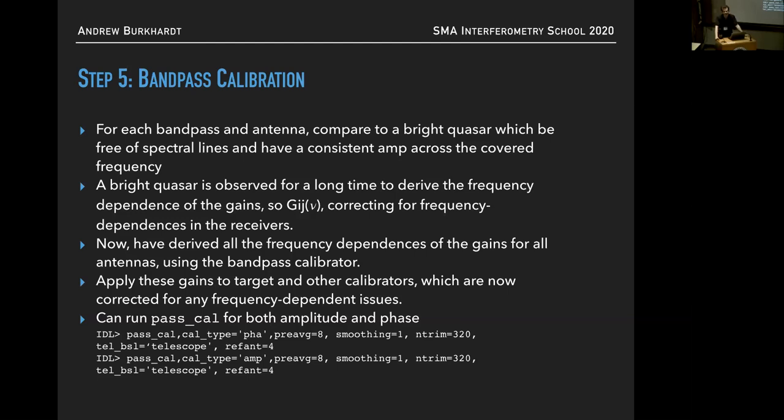My question was about the catalog: we see the flux, but I don't see if it has spectral lines or if it is flat spectrum across the band. They're all quasars, so they're all going to be fairly flat spectrally. I might add that this issue may come up if you use a planet or planet moon as a bandpass calibrator. In the SMA's more compact configurations, you see enough flux even along long baselines for those planets. For example, for Mars, you don't want to use it if you have CO in your tuning. But the bright quasars are featureless and safe to use for bandpass.